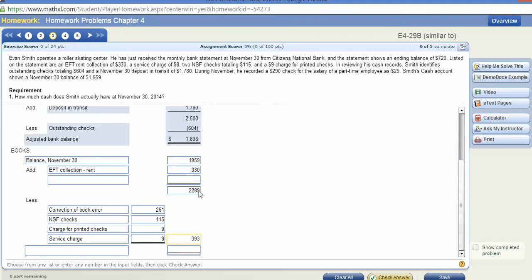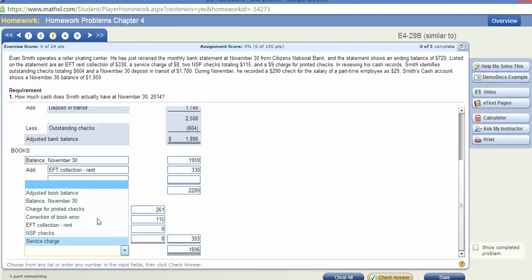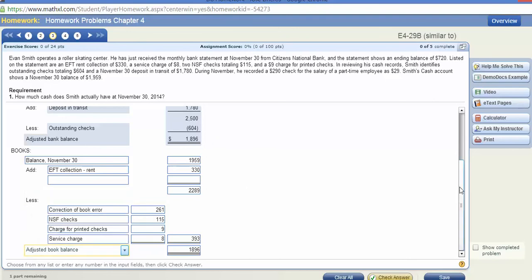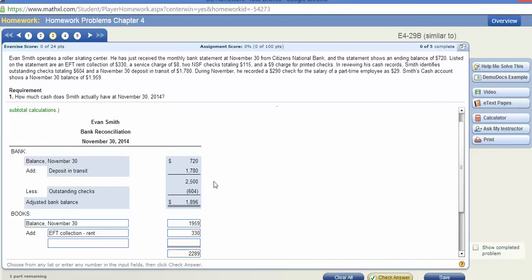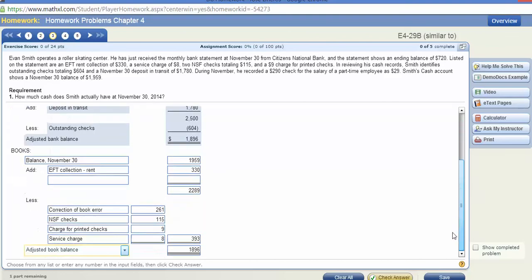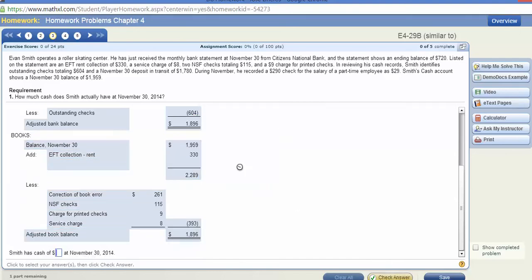So now we take the $22.89 and we subtract the $393, and we get $18.96. And $18.96 is going to be the adjusted book balance. You will notice when you slide up here, we did the easy one first. It has a lot less adjustments to it, and we came up to $18.96. And then we started with the book balance, made the adjustments up for things that the books could not possibly know, made the adjustments down for what the books cannot possibly know. Both of these you become aware of when you look at the bank statement at the end of the month, and that's how you do the books version of the truth. So the cash at the end of the cycle at November 30th is $18.96.